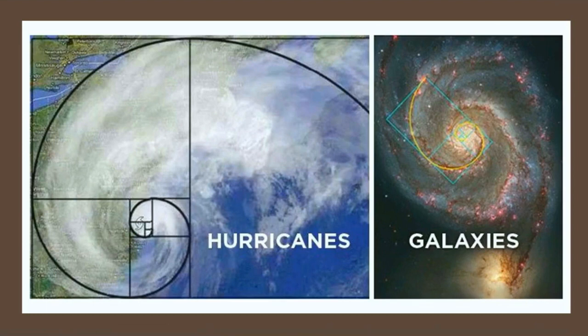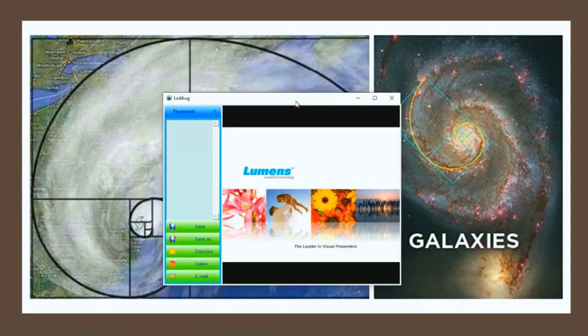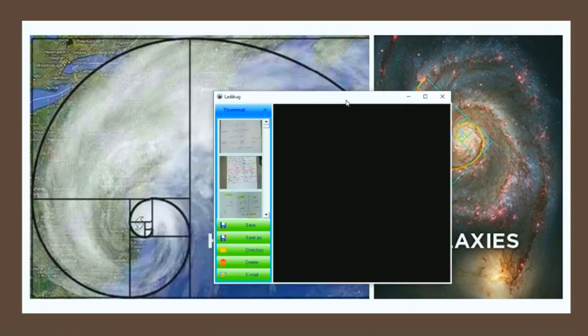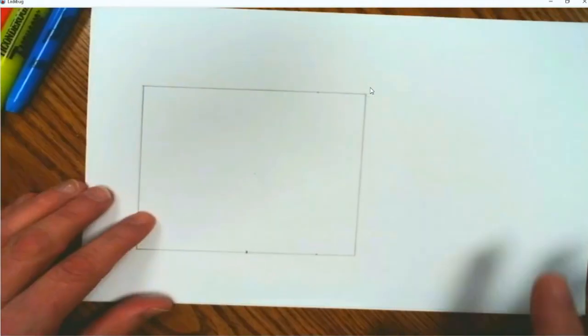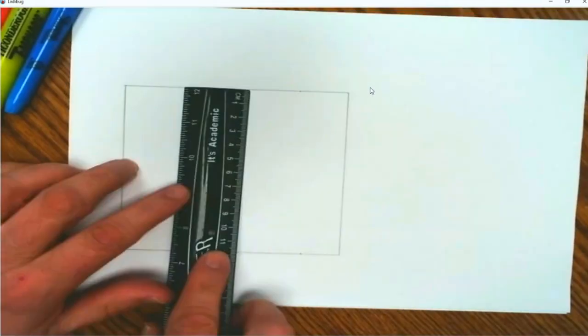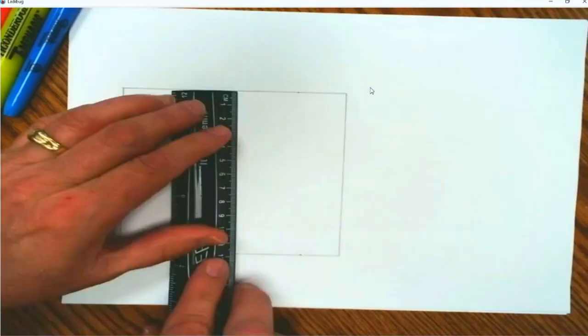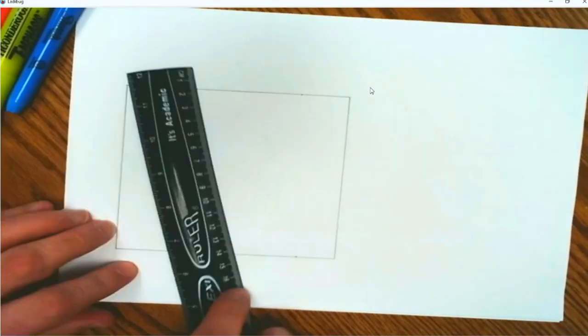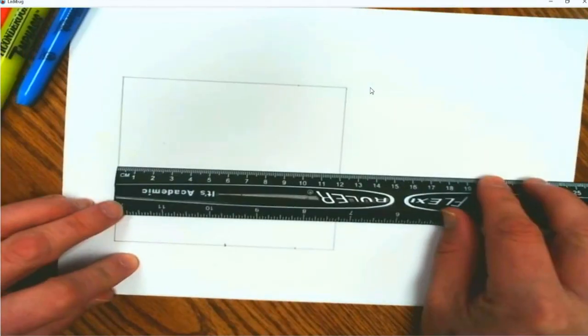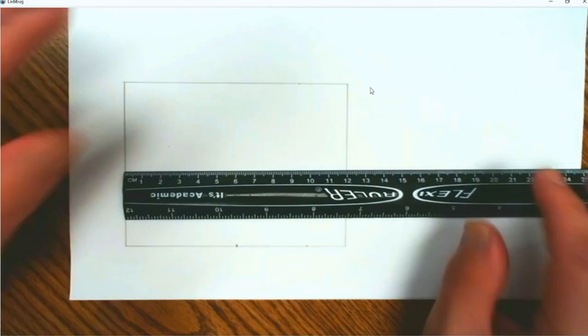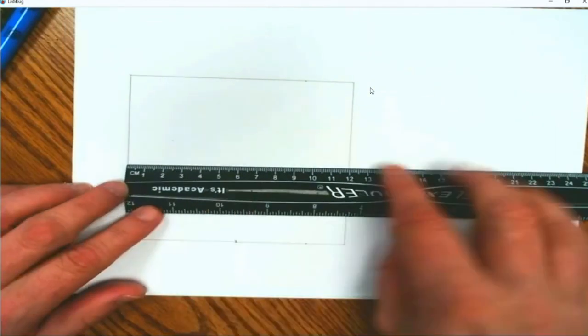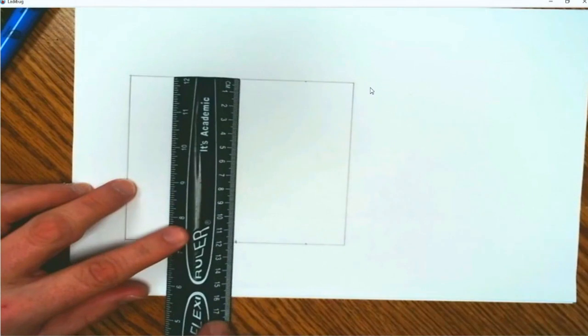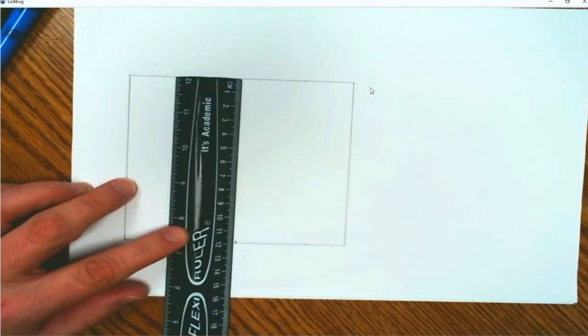And so that golden rectangle, I'll show you something really fascinating because they've taken this and really gone deep with it now. So what I have here is a square. It doesn't look like a square the way my camera's showing it, but it is. When I measure it, it is 12 centimeters by 12 centimeters. It looks like a rectangle, but it's not. It is 12 by 12. I measured it out very carefully this morning and made this square.